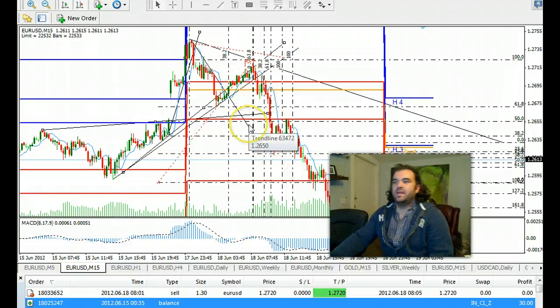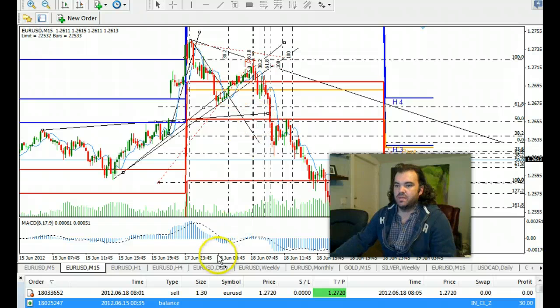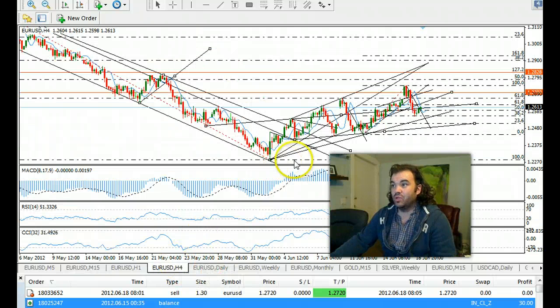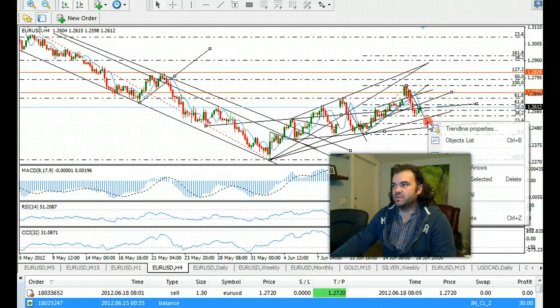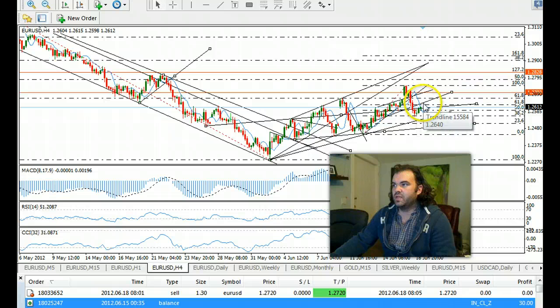As for systems and counts, I don't want to get into it on the smaller time frame. On the larger one, what I'm looking for is this to be an ABC complete, so this should be down now. I have an old trend line here that I'm using. This is garbage, sorry, it's a directional line. I was using it to see if we could catch. Now, it looks like we're breaking up over this flat trend line. I really liked it. It helped on this move, and it looks like we're trying to get above it, and if we do, we may wing a little bit between these points.